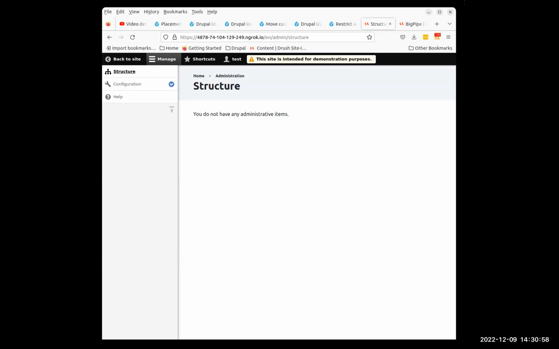A few comments in the chat, and Tony says it must be the admin toolbar that has fixed this problem. And Ralph confirms that structure and configuration are the only top level menu items that have overview pages. I think also reports has an overview page. Okay. And what I'm wondering is why we don't see reports here. I guess it must be a separate permission.